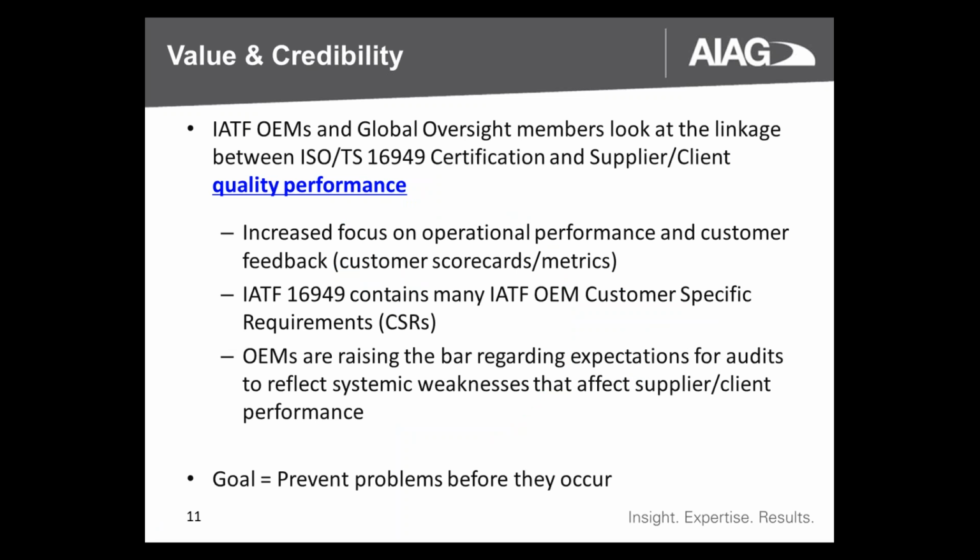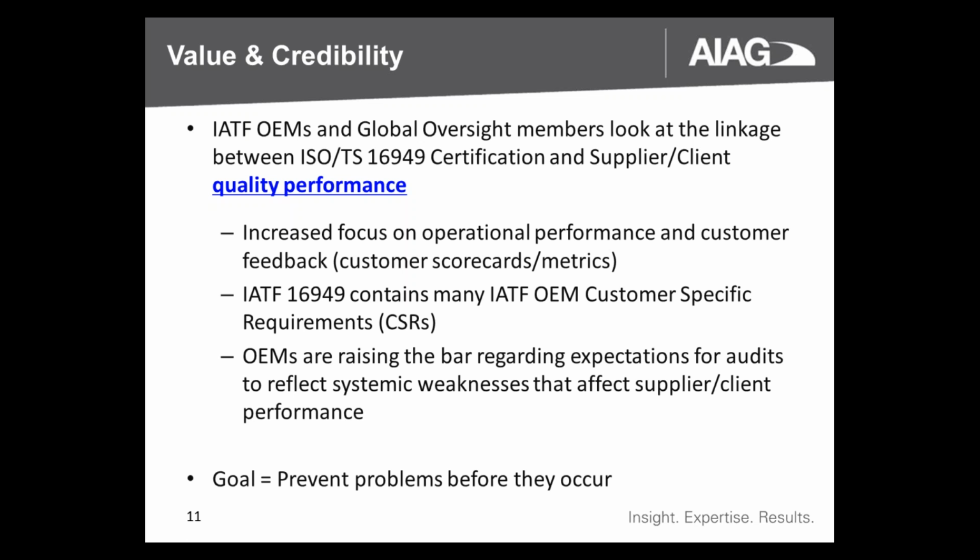Really important point here, and while this point is emphasized, this has always been the intent of ISO TS 16949 as well. The IATF OEMs and the global oversight members look at the linkage between certification and the organization's quality performance. So they believe there should be a link here, and only those companies with on-time, on-quality performance should be certified. In order to accomplish this, there needs to be an increased focus on operational performance and customer feedback.